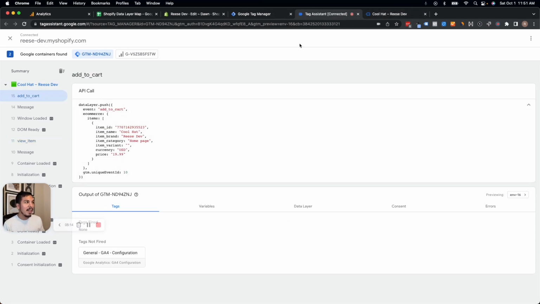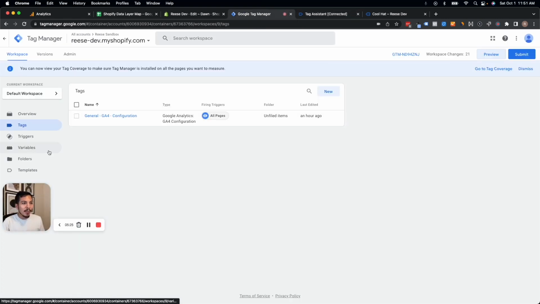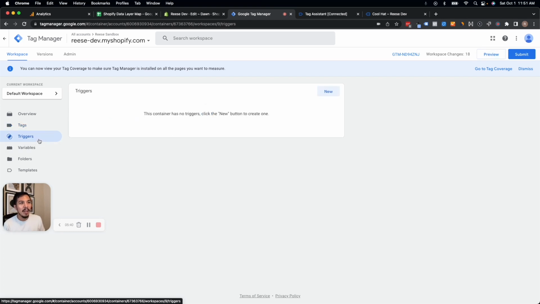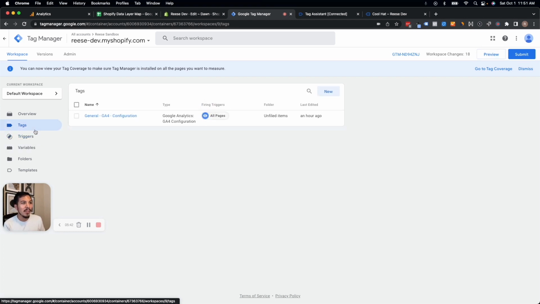So now that we've added all of the code to the site that we need, it's time to build things out in Tag Manager so we can send that information to GA4. Our basic workflow for Tag Manager is going to be to build out our variables so that Tag Manager knows what data we're trying to bring into our tag, the trigger, which is going to tell us when our tag should fire, and then, of course, all that gets tied together in the tag itself.